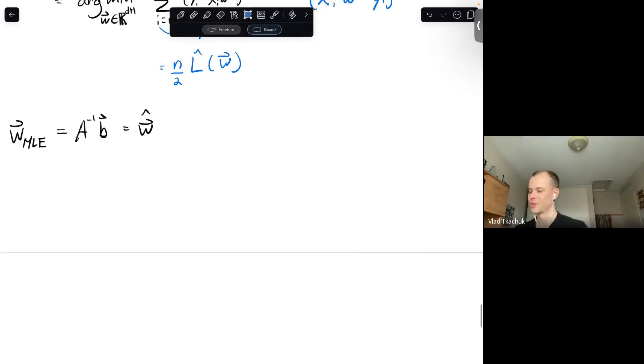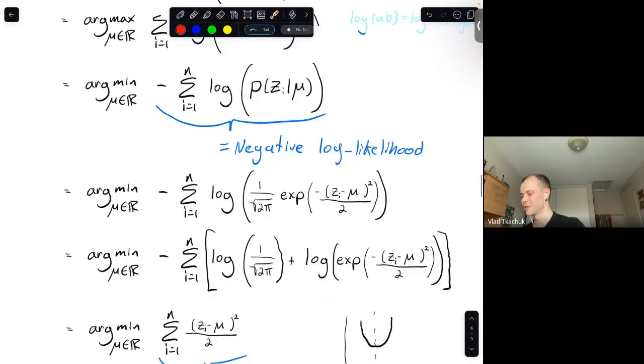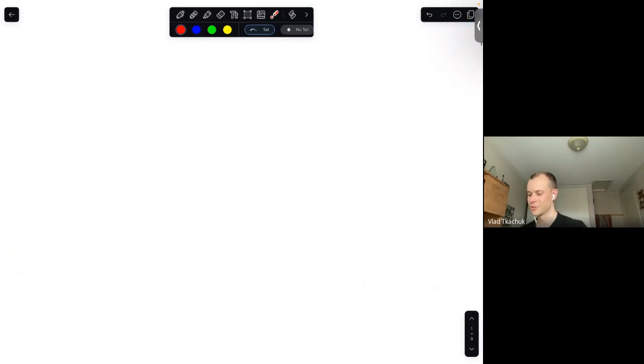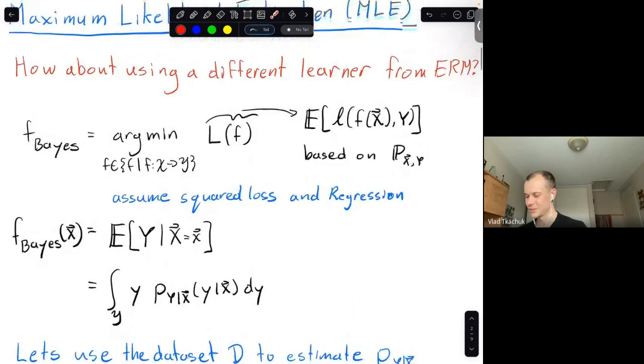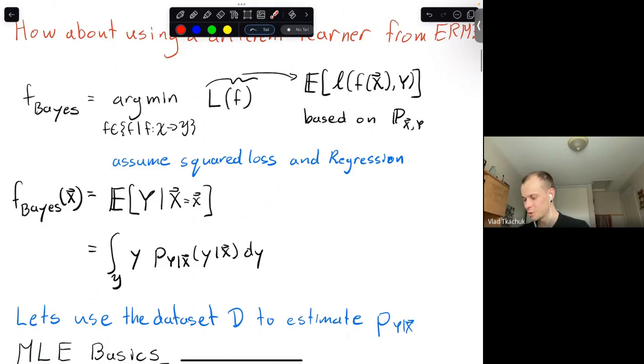But okay, so what are we going to do? We got this thing finally. How are we using this to solve our original goal? To do that, we should remind ourselves what our original goal is, which is the beginning of this whole lecture. It was to find f Bayes. The way we were going to do that is we were going to get an estimate of this and solve the integral. So why don't we do that?